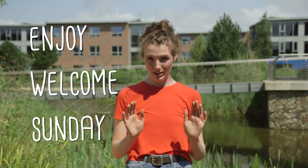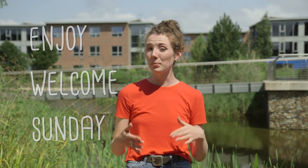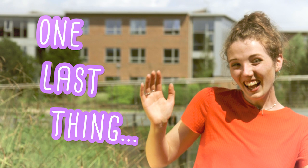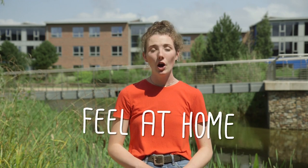Go for a walk with your new flatmates and take in all the glorious sights of Welcome Sunday. It's like a mini festival on campus and there might even be free pizza. Remember, Edge Hill is well known for being a fabulous and friendly place — there's no need to worry, you'll feel at home in no time.